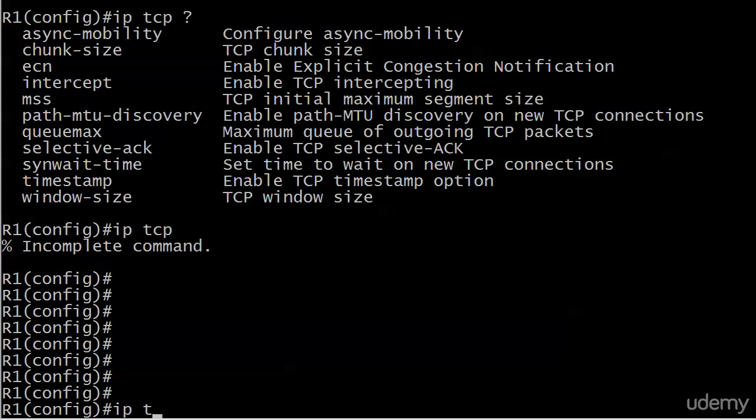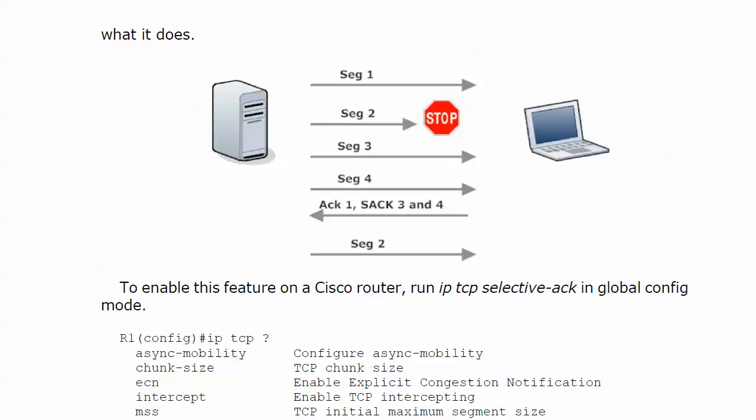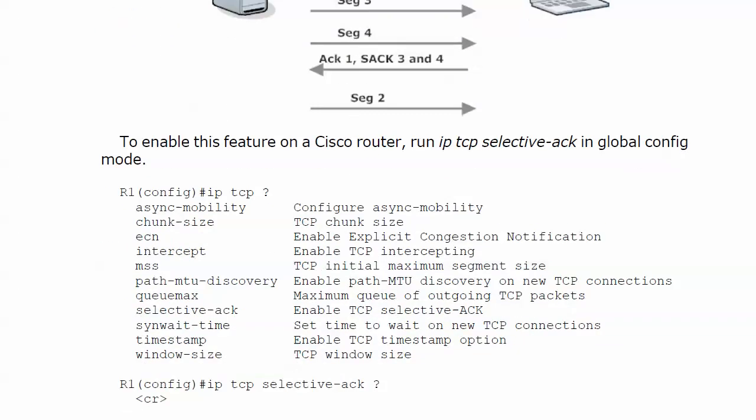And of course, you know what you're always holding your breath about: okay, what options do we have? It's good to have options, but sometimes we get too many, it seems. Here, frankly, you don't get any. So you're either SACKing or you're not. It's an all or nothing deal, but that's what selective acknowledgments do for us.